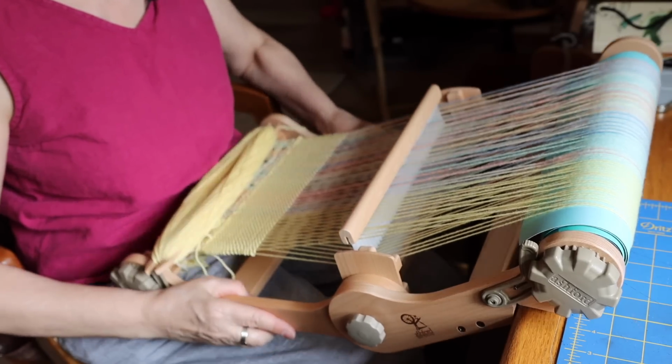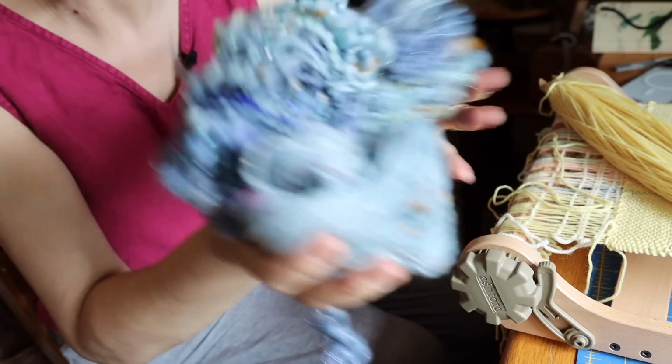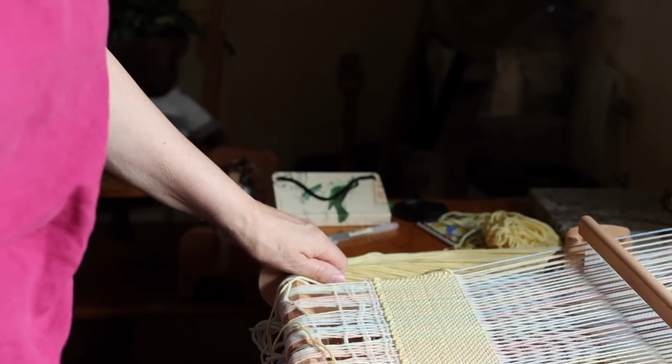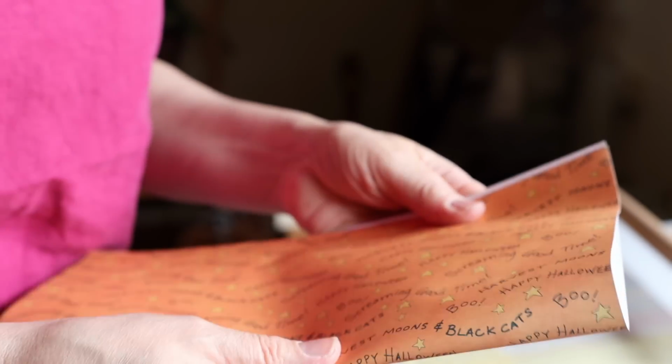All right, I think what I'm going to do now is wind this and put this on my loom here. All right, wish me luck getting this through the shuttle. Okay. And I think what I might do is advance the warp a little bit. Put it in neutral. Okay, now. She says to put a little piece of paper inside there. This is an old piece of scrapbook paper. It says Halloween stuff on it. Yes, I dabbled in paper crafts at one point.